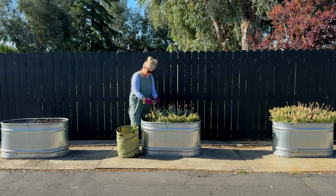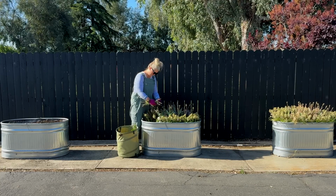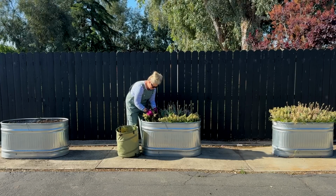Now, when it comes to daffodils, our winters do get cool enough that they will naturalize for us, and they will rebloom, and so we like to keep daffodils, but when it comes to tulips, we don't worry about it.